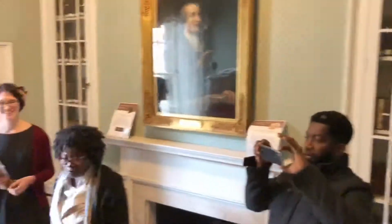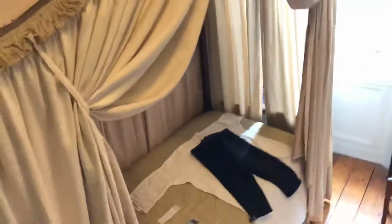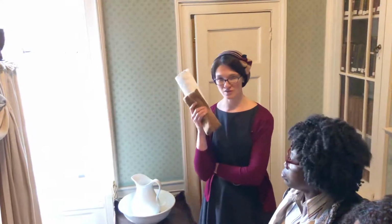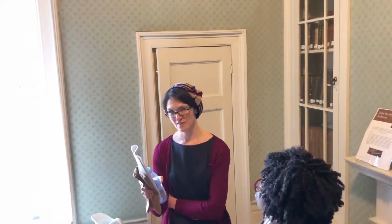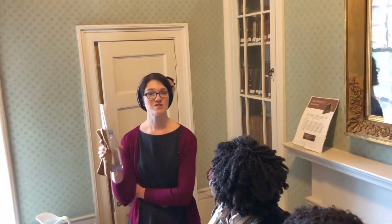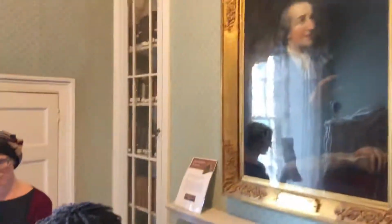So in this room, we know that John Wesley lived the last 10 years of his life, and he would have slept in this room. His wife, Molly, never lived in this house. They separated after just a few months. John Wesley is our hero, he's all these wonderful things, but don't forget he was not perfect. They never lived together again. When she died, he didn't know for 2 weeks. So just remember, it was not simple. It's not simple for anyone.